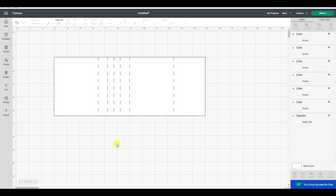Okay, so now we have all of our score lines placed. And with these score lines here, it's good to do really close folds next to each other. So it almost has like a pleated bottom. It'll be a nice place to stick a gift card or some money in there.